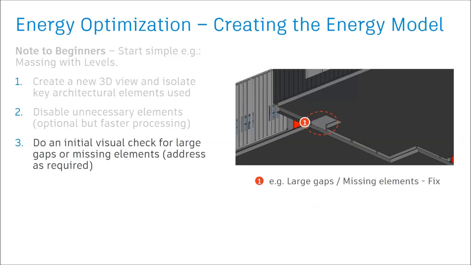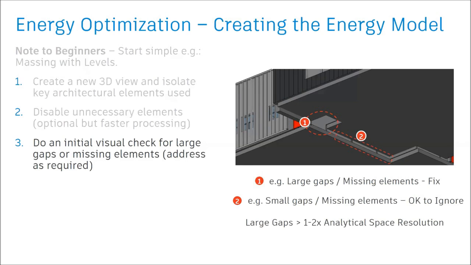I'm just going to show you an example here of what a large gap versus a small gap looks like. You'll see this cut out piece here, that's a large gap, right? There's something missing there. You'd need to address that. This, on the other hand, where you see this small gap, where that floor and that wall, those two floors don't quite meet and there's no wall, that's probably going to be okay to ignore. Remember, we're not trying to find everything. The algorithm is going to point them out for us, but there's no point in running it if there's something obviously missing from the building, and you can just do it first.